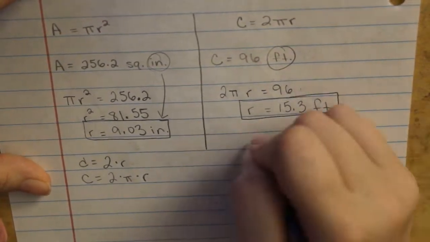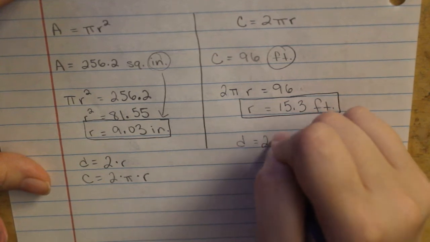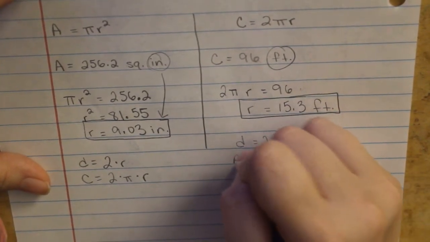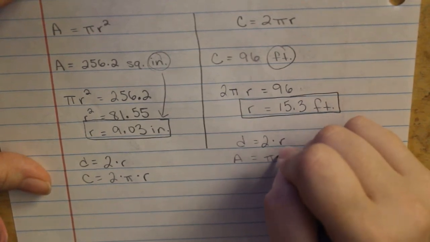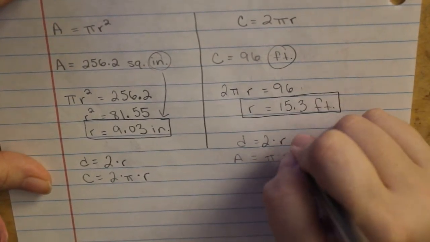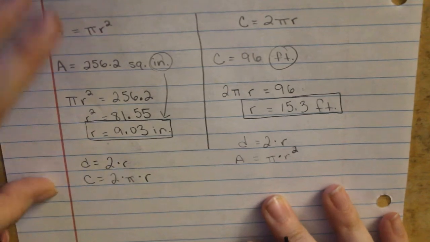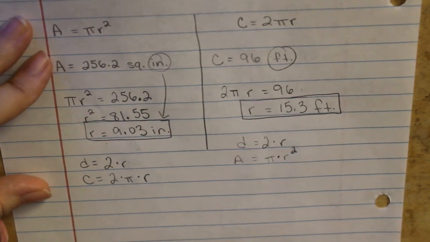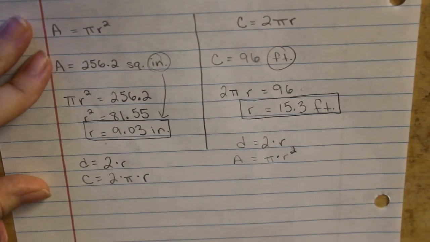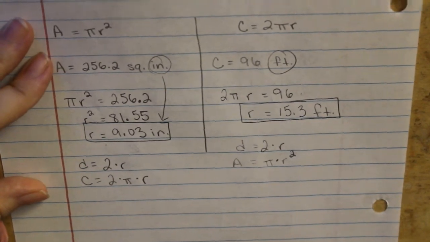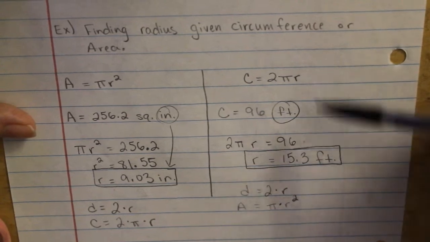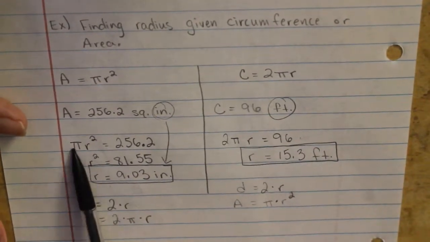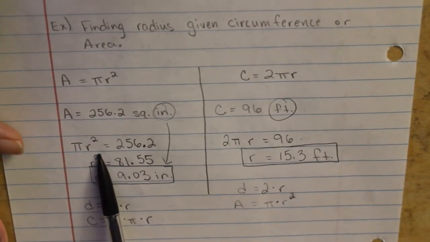Again, from here, I could easily find my diameter, which is 2 times my radius. I could find my area, which is pi times my radius squared. So you can see how, given the radius or being able to find it, even if it's asking you for your diameter, it's always good to go back and just find the radius. Break everything up into the little pieces that you are given, or the pieces that you can find based off of what you're given. We know pi, we've only got one other variable from there.